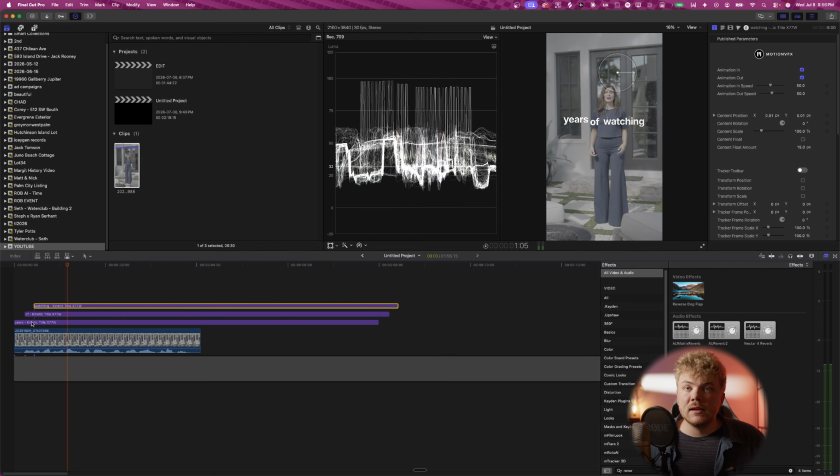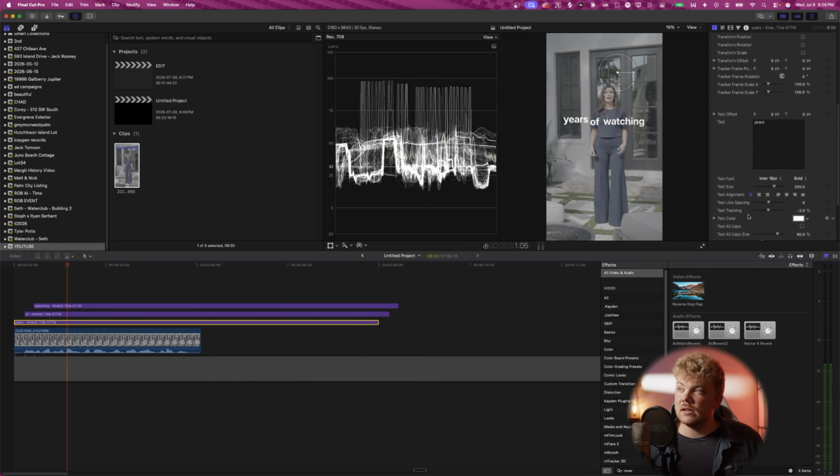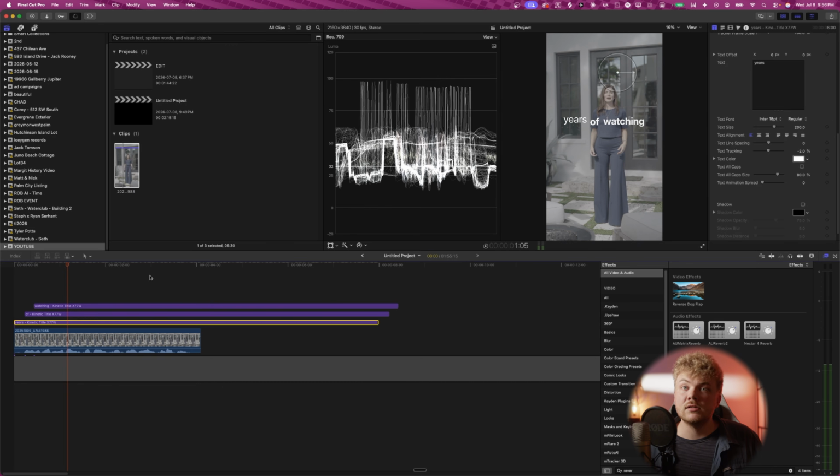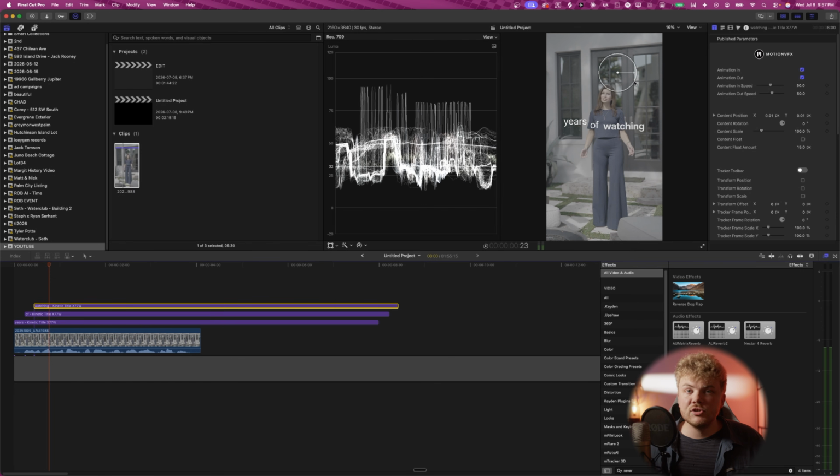So now when I'm looking at this, I am basically thinking, what are my main words and what are words that don't really need to stand out as much? And when I'm looking at this, I'm thinking years of aren't really main words. So those can be smaller. Years can be regular, and of can be regular. Watching is a bit more of a main word, so we make that a bigger weight. So now it just stands out a little more. And then next is resizing and making it work with the frame.